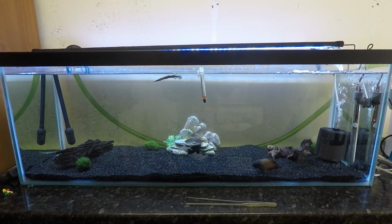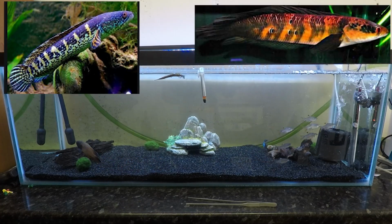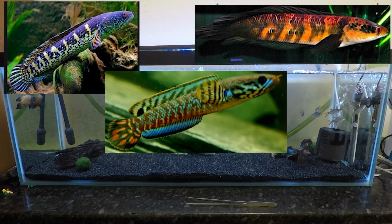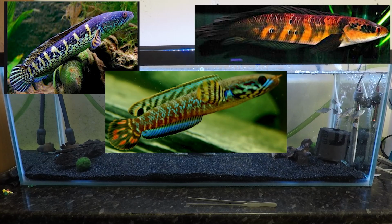So some great alternatives to the giant snakehead are other snakeheads. So you can get like the golden cobra, the emperor snakehead, the rainbow snakehead, dwarf snakeheads. These guys tend to stay 3 feet and under. So the golden cobra is about 16 inches. I'm not sure on the price. I think the price does depend on the patterns that they display.